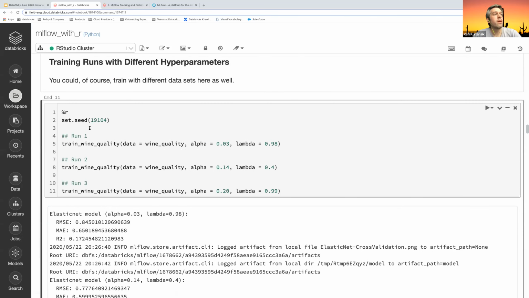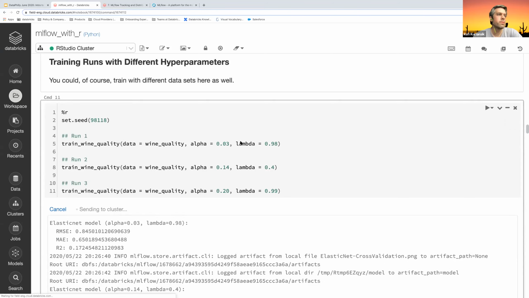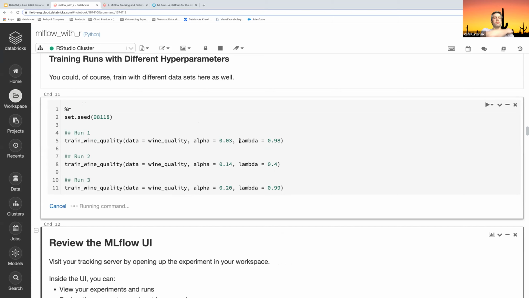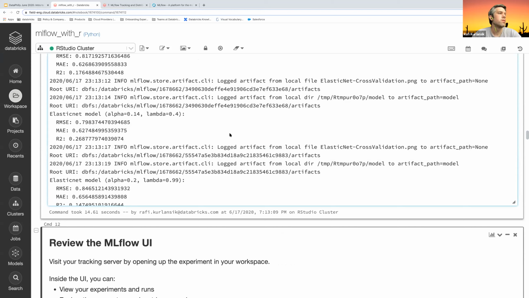So now in our training, we can call this function, pass the same data, and train with different parameters, right? Different hyperparameters. And this will let us explore and tune the model accordingly. Obviously, we could define this with a different model. We use GLMNet, but we could choose random forest, or some other model that we want to use.